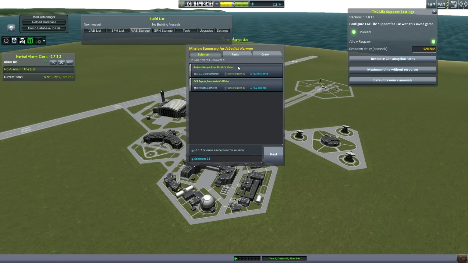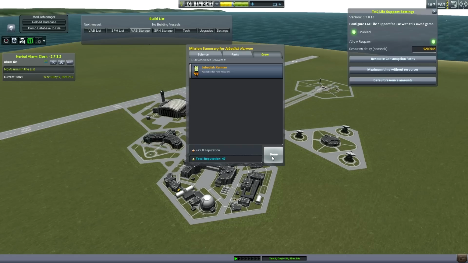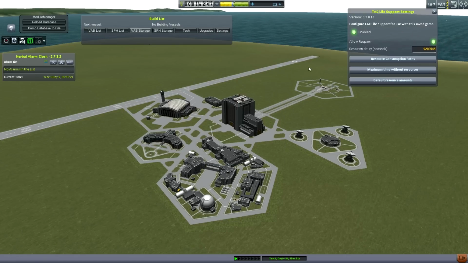Excellent. Excellent. Like a little dolphin. 21 science. We have 21 science total. We recovered 15.2 science from that. We have zero funds recovered from parts because, well, it was Jebediah. He's worthless. He's not worthless, he's Jebediah.